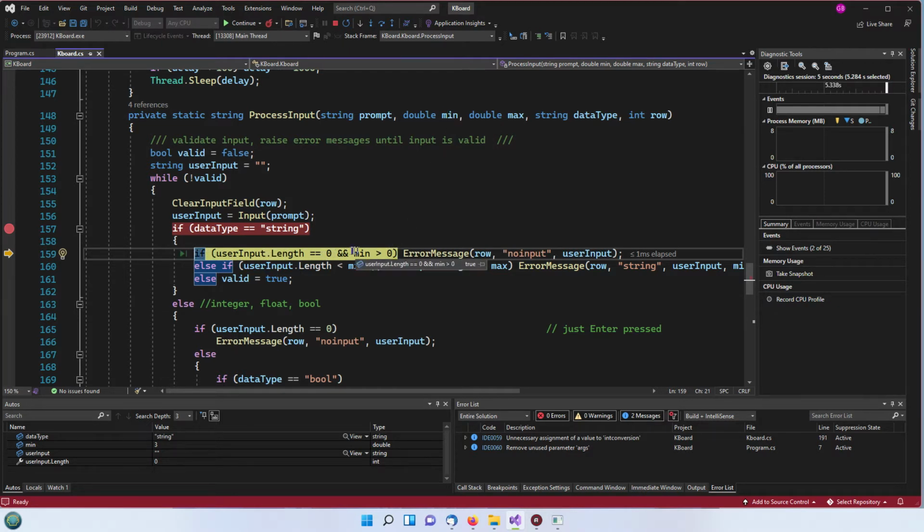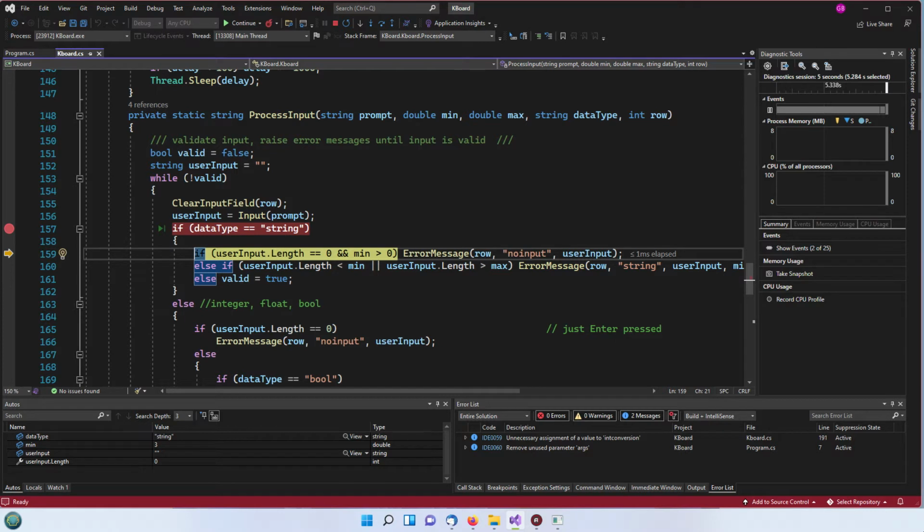So the minimum is greater than 0, the user input length is equal to 0, therefore we're going to get an error message which tells us that we haven't actually entered anything. The reason for checking here also that the minimum is greater than 0 is if you wanted to allow an empty string to be entered, then you would just set minimum to 0 when you call the getString function, so that it will allow it to go through.